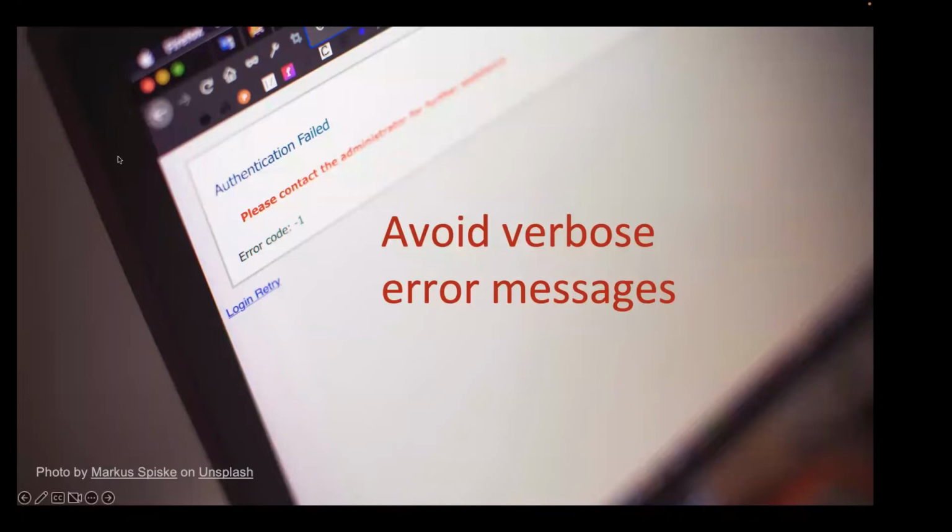Yes, developers would see it. It can be very helpful for them. So Tom, during development, yes, I absolutely agree. But once it's in prod, you should not have verbose error messages. If it's in production and someone is seeing that error message, it's almost always a malicious actor. You shouldn't have humans doing that. So yes, while you're in development, you want all the information you can to do a good job. But once it's out in prod, we must avoid verbose error messages.